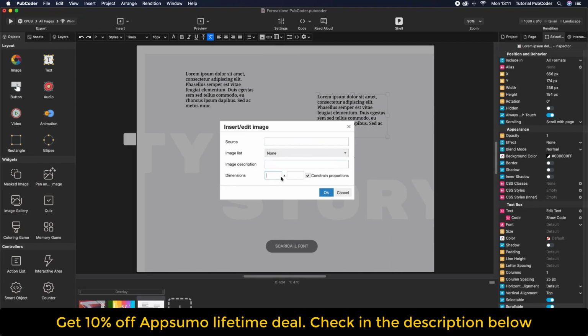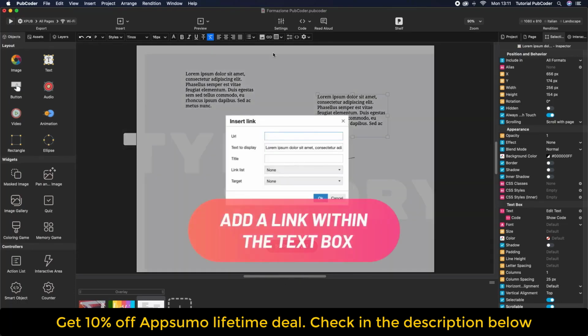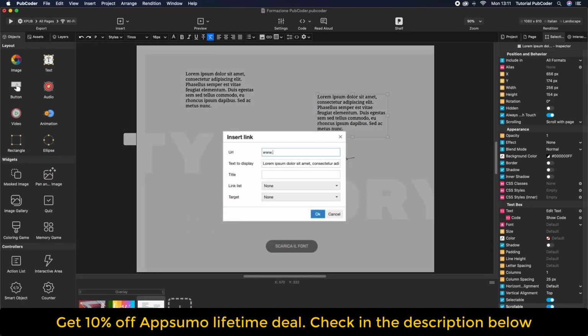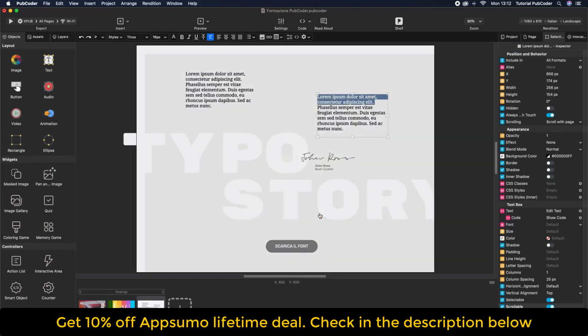I can add a link. Another window will pop up where I'm entering the URL. See and change the selected text wrapped around the link. Set the link list, which is used to set up a link within the project that takes the end user to the page within the project itself. And the target, where I can decide whether the link will open on the project window or in a new one. By pressing the OK button, the selected text will become wrapped around the link, which will be styled as defined in the Project tab for the links.